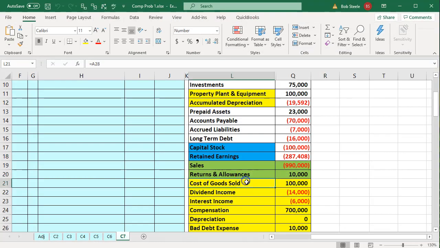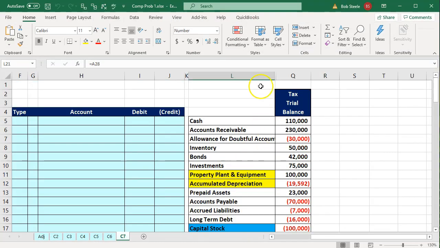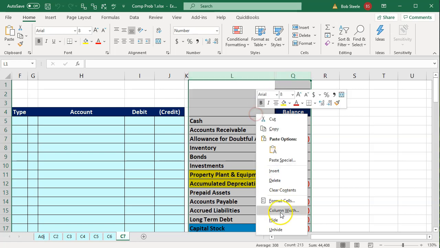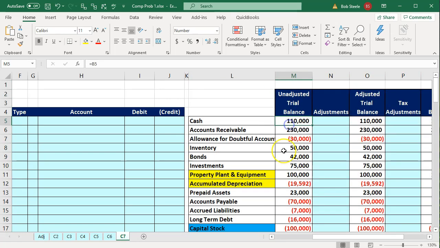If we go back to our system here, what I'm going to do is unhide some cells. I'm going to unhide the cells between here because we're going to need an adjustment. I'm going to go from L, I'm going to select L to Q, let go of the selected area, right click and unhide it. So here we have it.